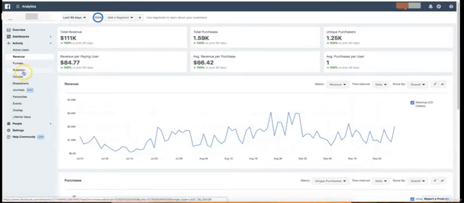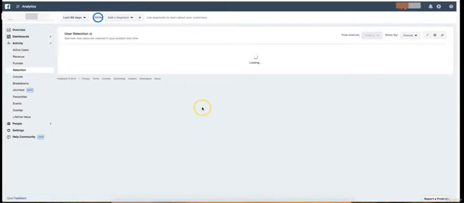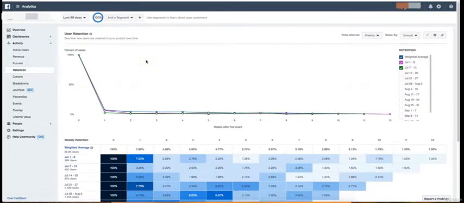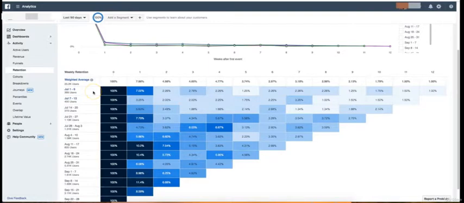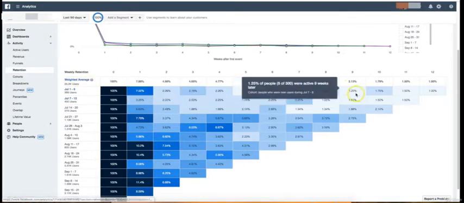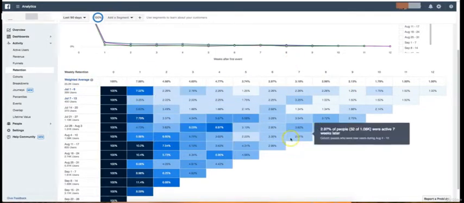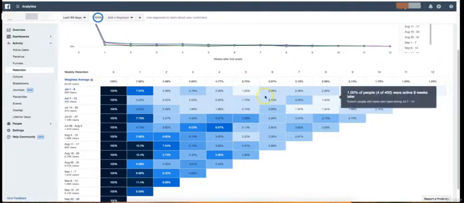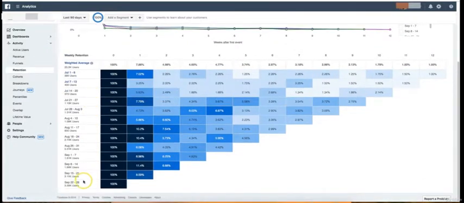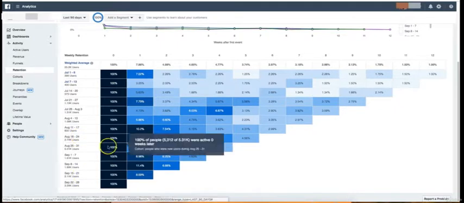Okay, a funnel I've already created a video for. Let's have a look at retention. So user retention is broken down here. So you can see in terms of the user weighted average. Okay, so this is like cohort information, but have a look at this breakdown. Okay, so what is this telling you? This is a chart on weekly retention from 0 to 12 weeks, and then you have the dates on the left column, and then you have the number of users.